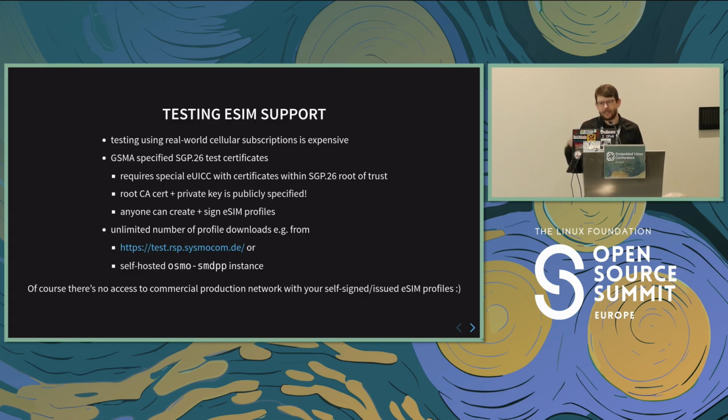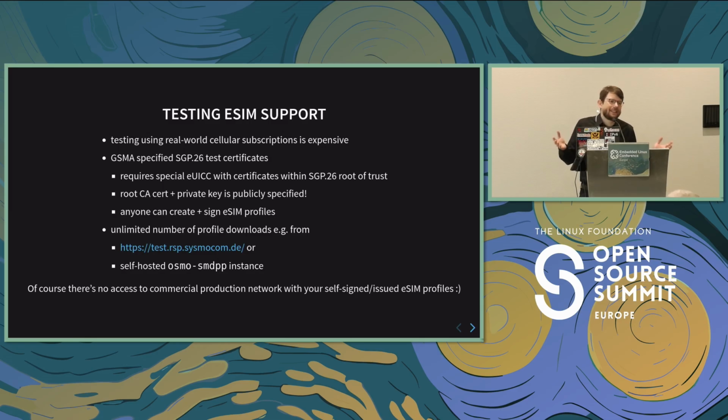And so you can buy eUICCs with such specific test certificates on them instead of the production ones, and then you can basically either run your own SM-DP+ using existing open source software and do thousands or millions or whatever of installation cycles as much as your test needs, and we're also running a public instance of that. You can just point it to test.rsp.sysmocom.de.